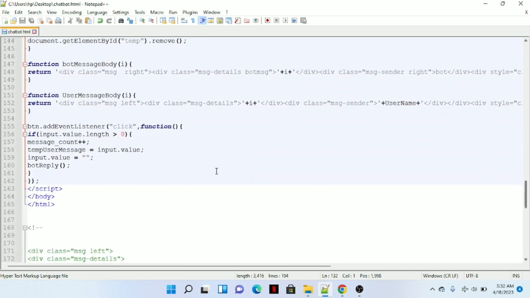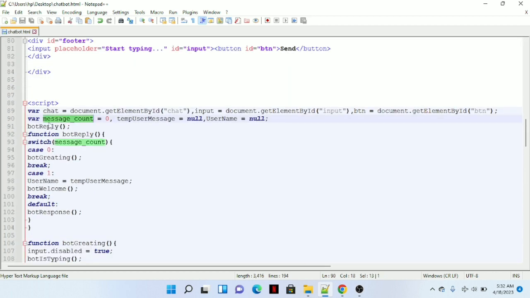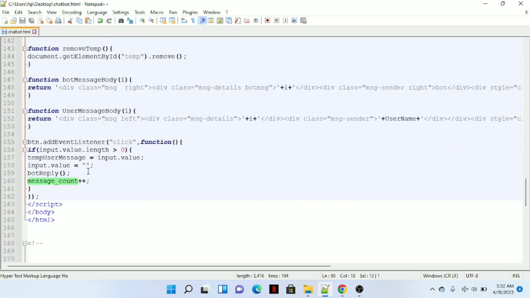So let's first increment that here, and before we reply, we'll check if message count is greater than 1, then that's the only time we want to display the user message to the screen. So let's check out this place. Okay, I think let me put this here.